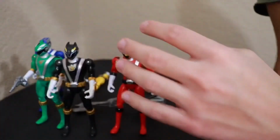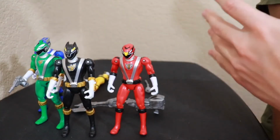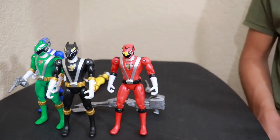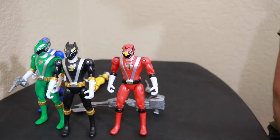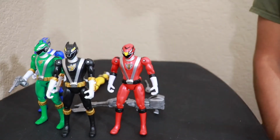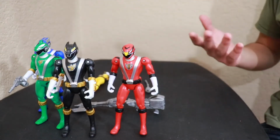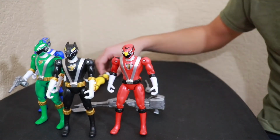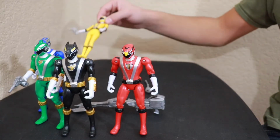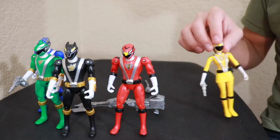Then these Rangers are very sturdy. Their paint does not come off very easily. Not talking about Summer's hands. We'll talk about Summer in a second. But yeah, they have great detail, very good. Their standing is a little bit rough, in that if I knock the table, they're pretty much going to fall over. But that's unfortunate. Still, very nice Ranger.